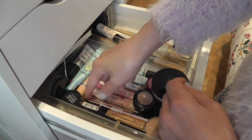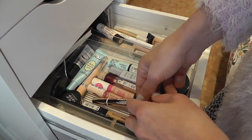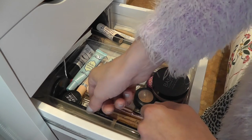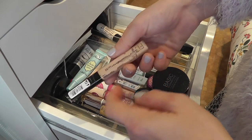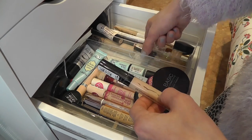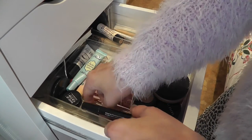They are pretty solid. The Lumi Magique from L'Oreal, which is comparable to the Dream Lumi from Maybelline, which is comparable to the Estee Lauder one that I used to have but don't have anymore. I'm not planning on repurchasing it. Fit Me number 15, which is lighter than number 10. Check this out. It should be darker, but either way.